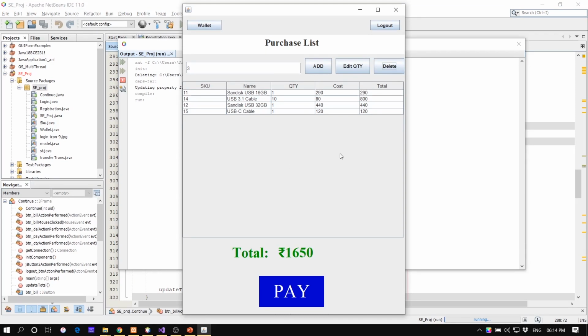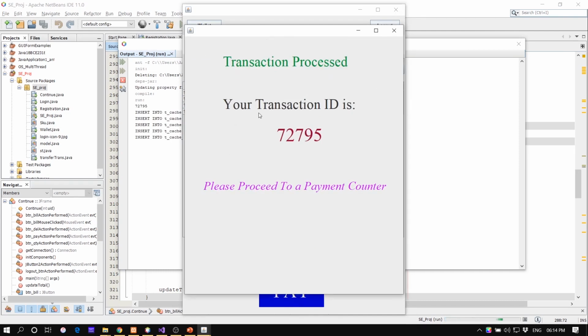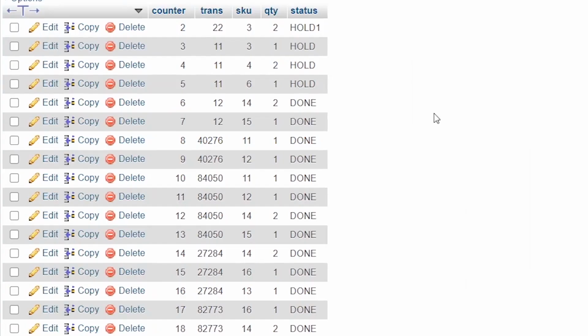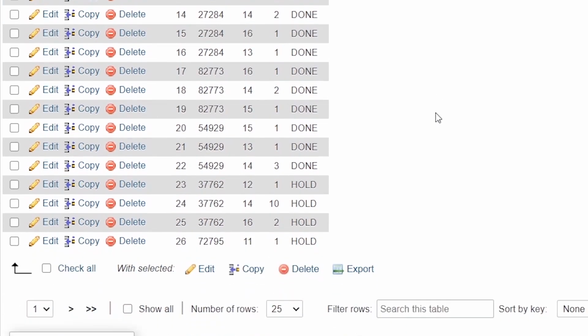After you're done with the shopping process, you can click the pay button to finish the transaction. After clicking the pay button, you will get a unique transaction ID. This transaction ID has to be inputted into the enterprise side so that this complete bill gets transferred over there for final processing. The way the transfer works is when the transaction is done on the client side, it gets stored into a centralized database, which the enterprise system can also access.